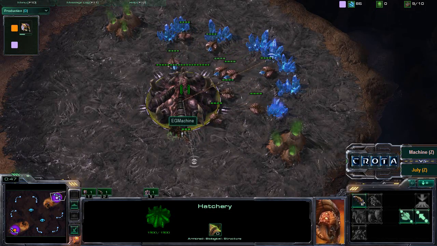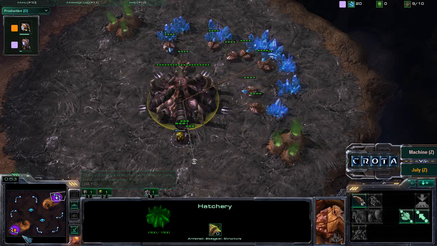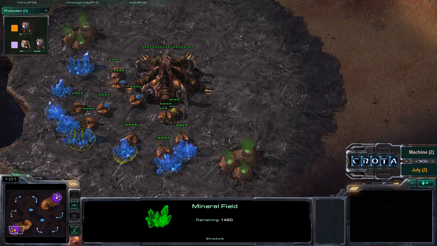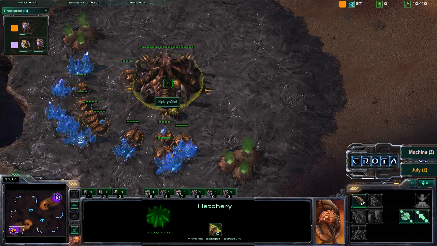So spoiler alert now. EG Machine spawning as the pink Zerg player on the north side of Blistering Sands. Meanwhile, we have over here July Zerg using the gplays.net account on the American servers, spawning as the orange Zerg. So Zerg versus Zerg here on Blistering Sands.